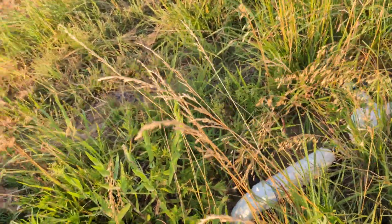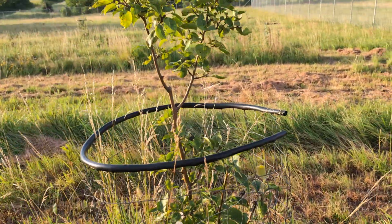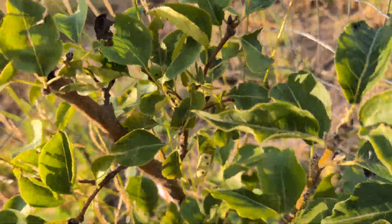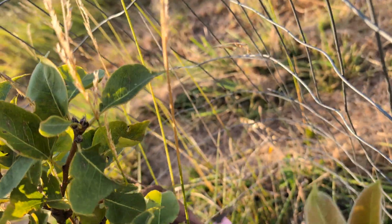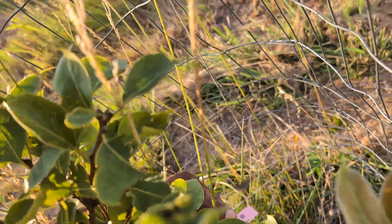Hey again, everyone. Just showing you the orchard. This is an apple, from Ames Nursery, on OHXF 333 rootstock.